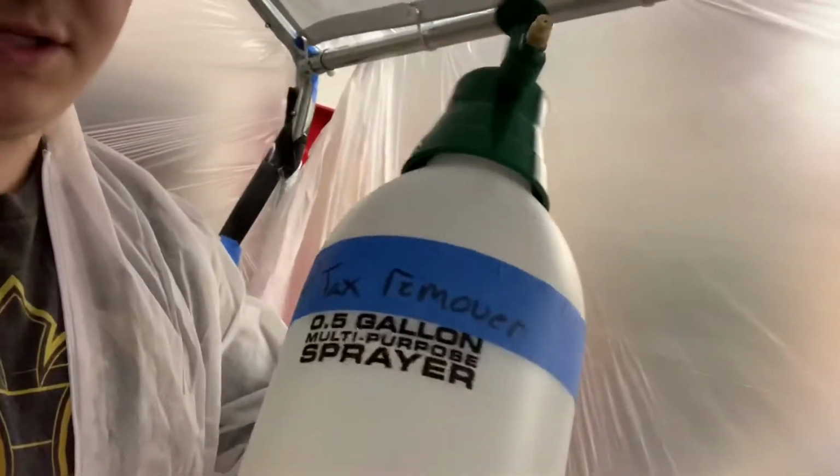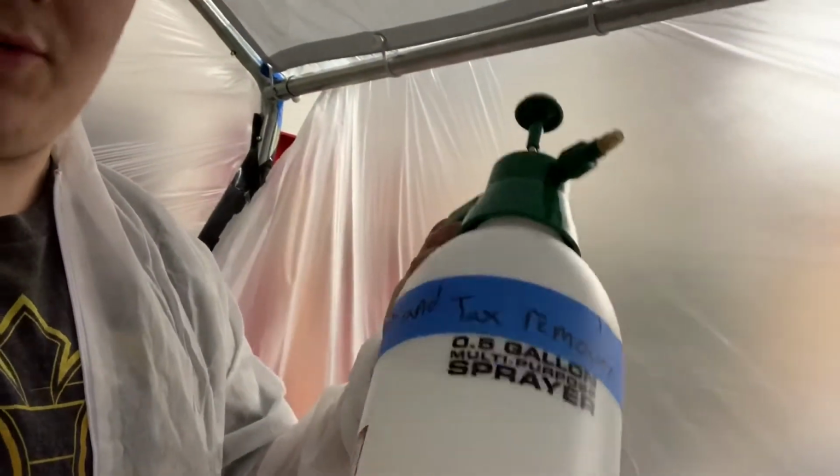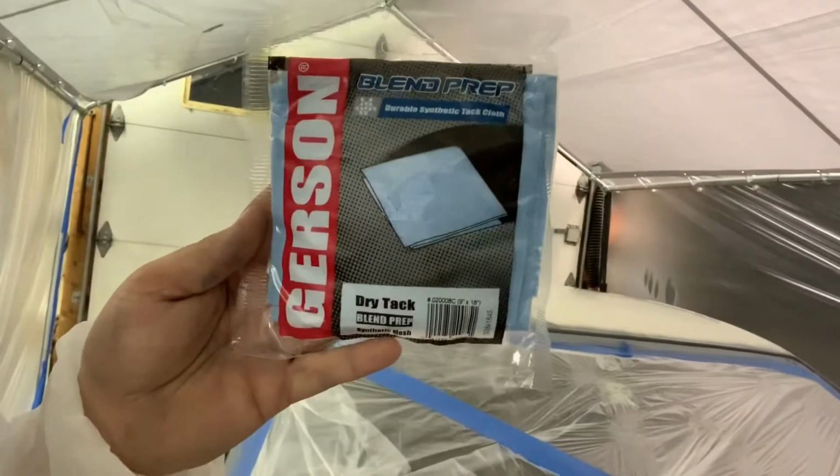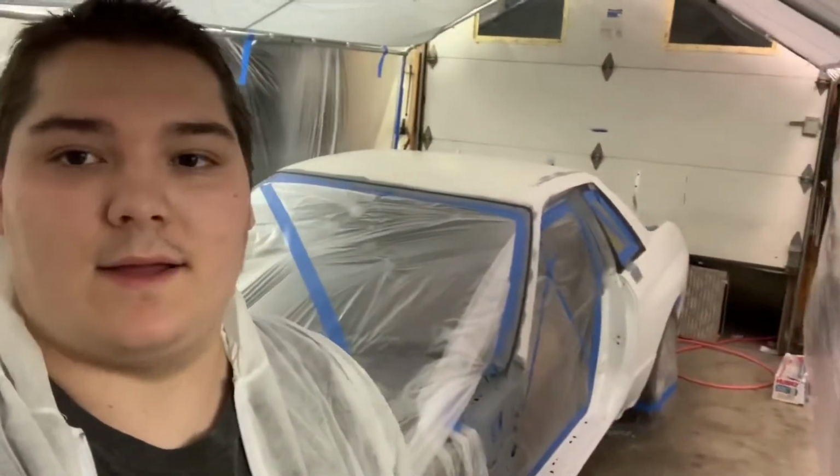But I'm about to spray this. Flies on there and stuff. So what I did is, this is just like a sprayer that you put poison and stuff in, but I put wax and grease remover in it, and I sprayed down the whole car and wiped down with a rag good. Then I wiped the whole car down with a tack cloth so it's all nice and smooth. And right before I did all this, I sanded the whole car with a 400 grit, so it should be nice and smooth and ready to spray sealer. So I'll be back when we're finished spraying the sealer.